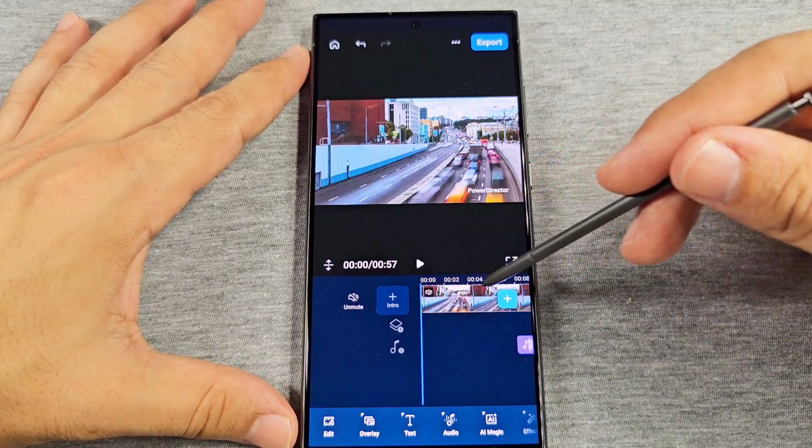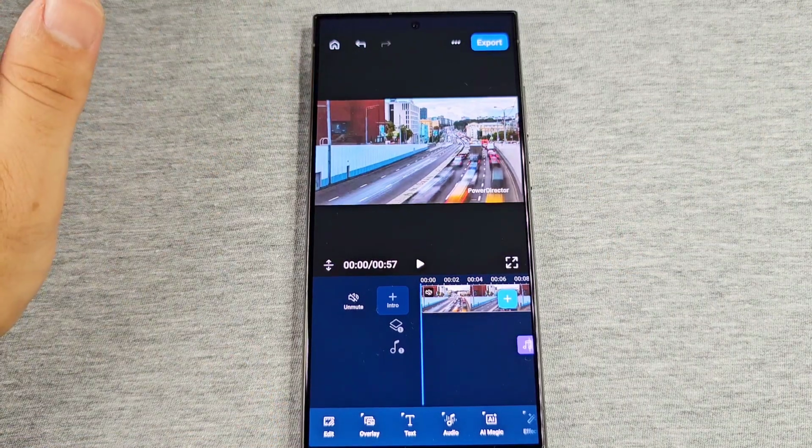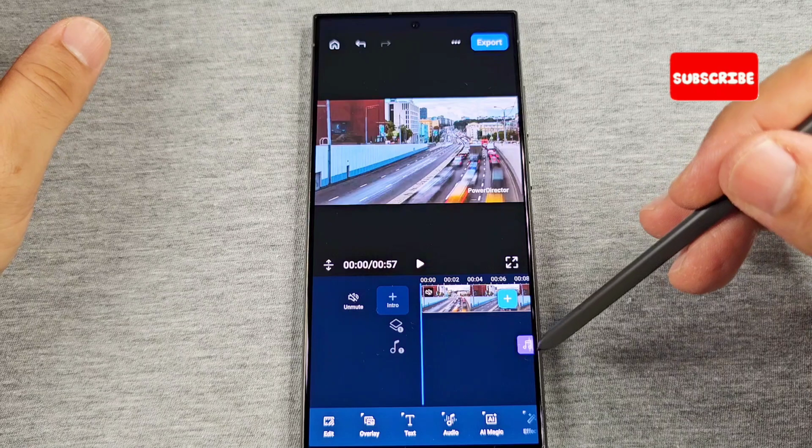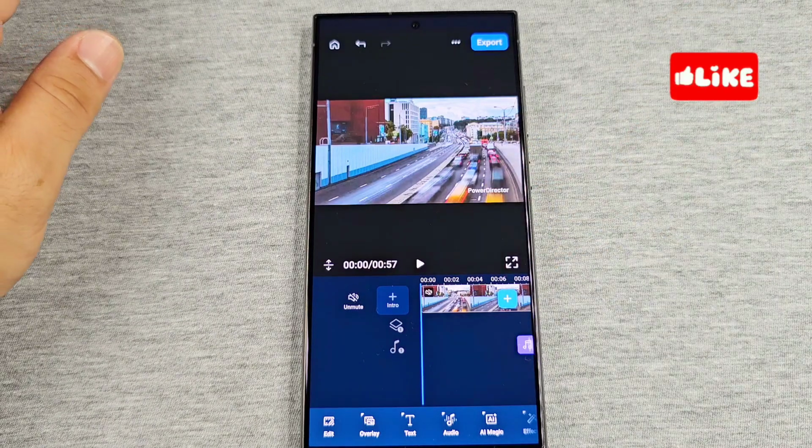And one more thing, if you just so happen to have this saying that it needs to mute, that's just the original audio of the video. So if you didn't want the original audio of the video playing and you just want to have your voice playing, you can just tap here to mute it and that would work.